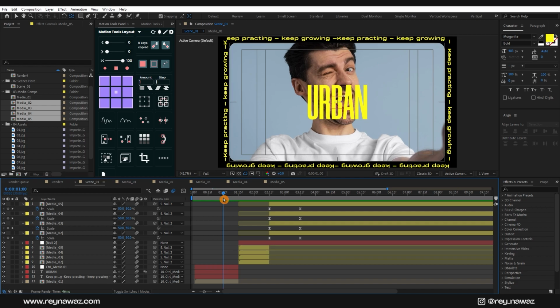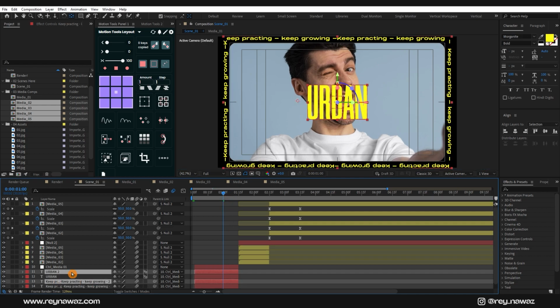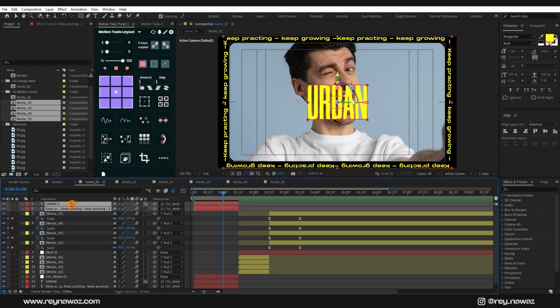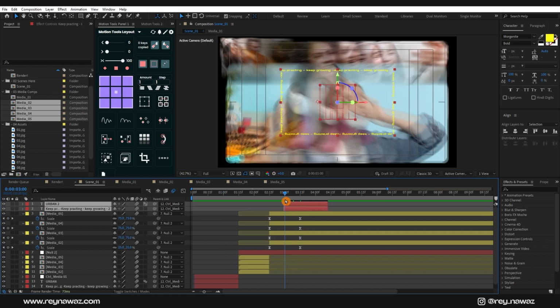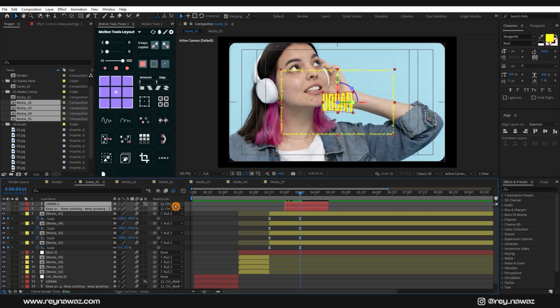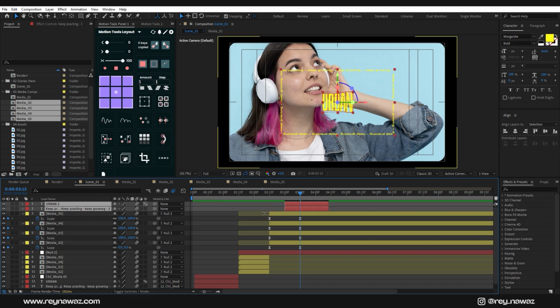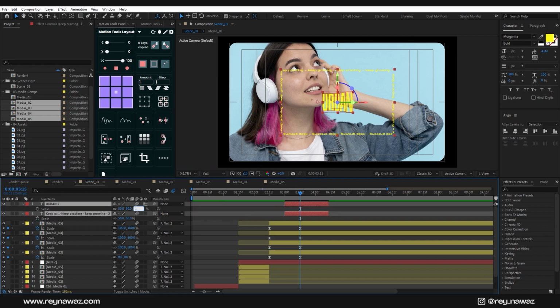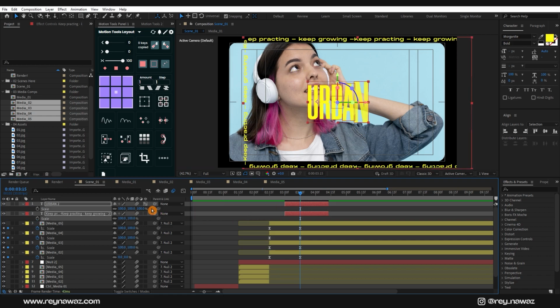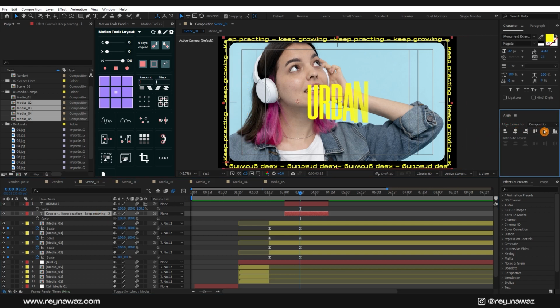Now go at 1 second and select these two text and press Ctrl D to make a duplicate and drag them all the way up, and select the selection tool and drag them right over here like this. Now keep it at 3 seconds right over here, and this is how it will look. Now go into the parent and link and make it a none and press S to scale it up 100% like this and align it into the center like this.